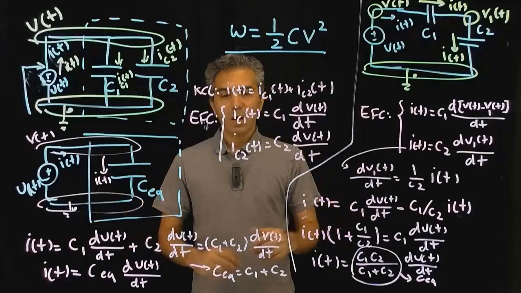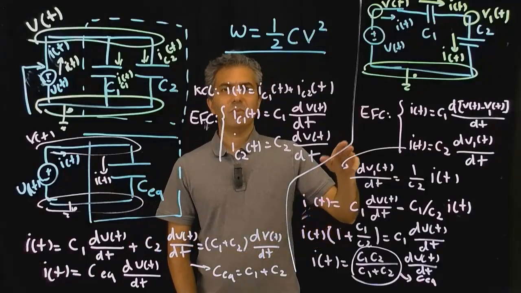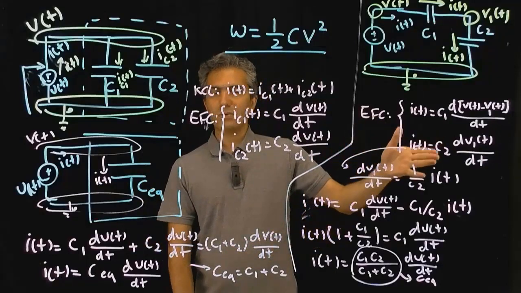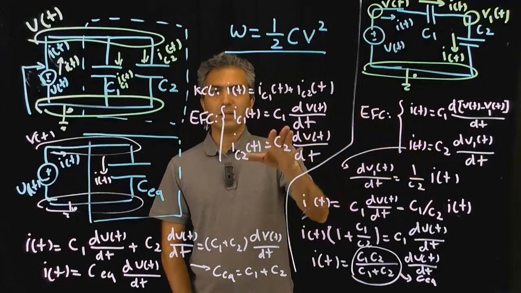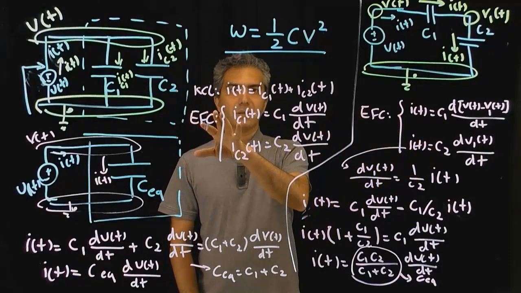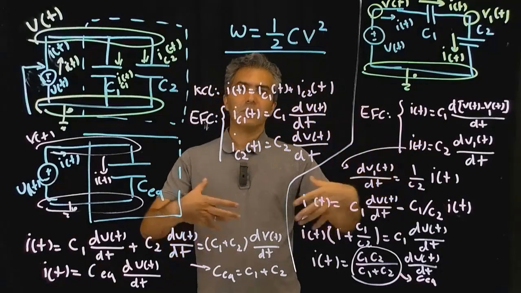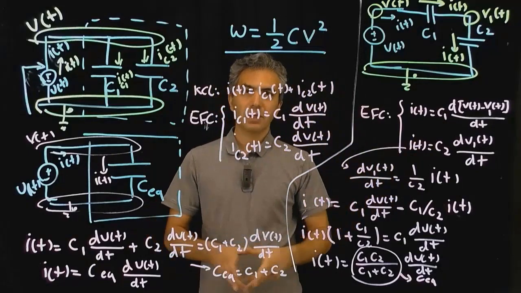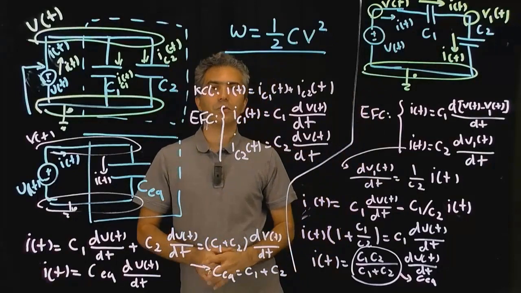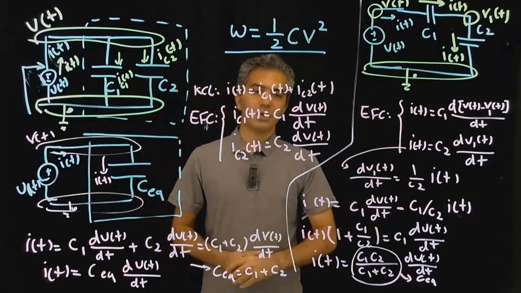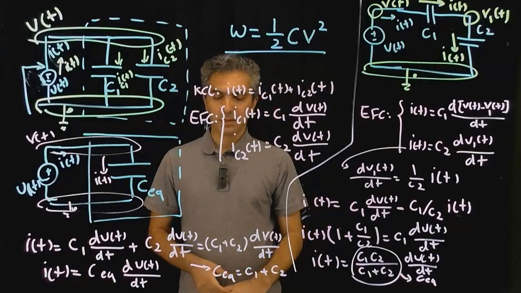With that, I'm going to stop, and we move on next to doing circuit analysis using capacitors, and this time also add at the end the solution for the differential equation, so that we can actually look at how the voltages and currents really change in a circuit with capacitors in it.